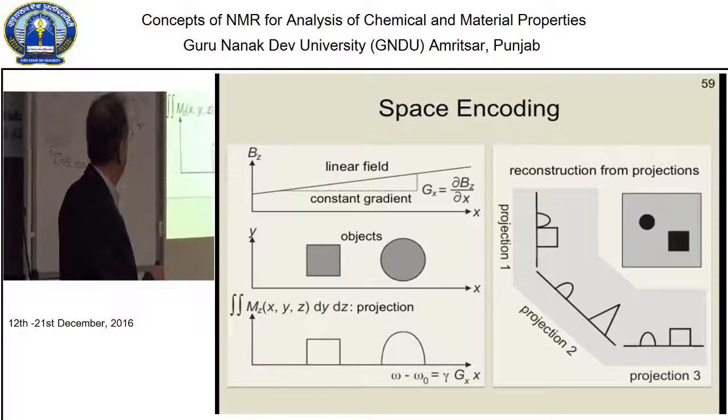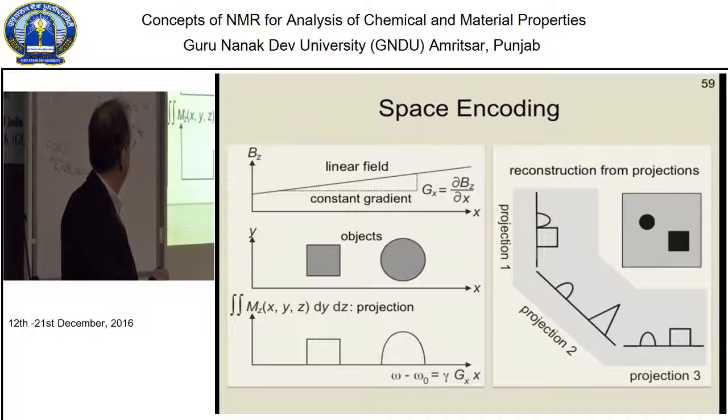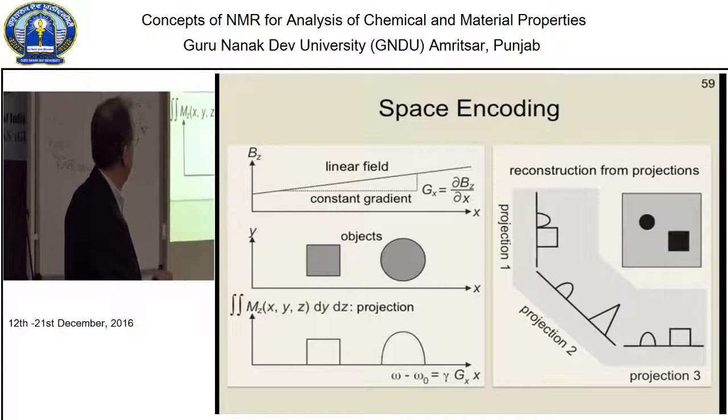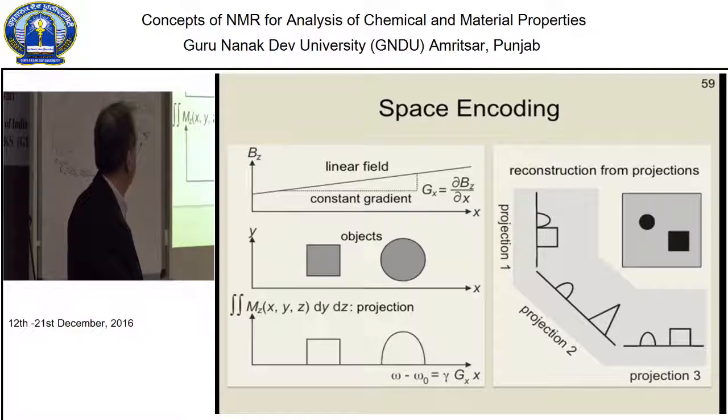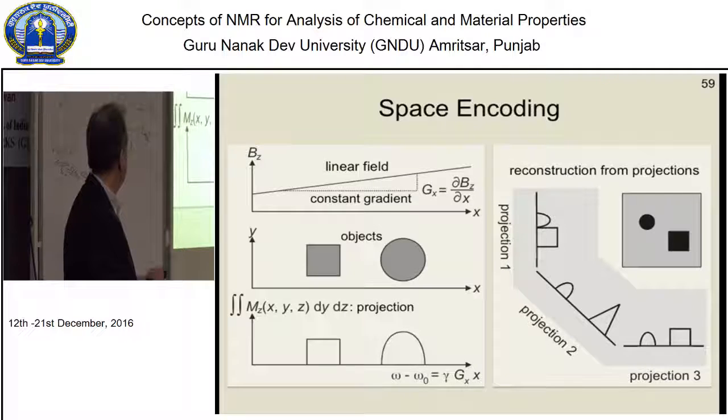If that's our two-dimensional object, we have a lot of spins here, at that field strength, and fewer spins here. So many spins here, few spins here, the projection is half of an ellipse, what we see. And here, in fact, we see a rectangle because there is an equal number of spins at each position x, taken at each strength of the magnetic field.